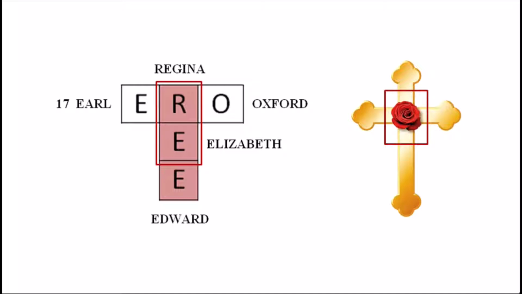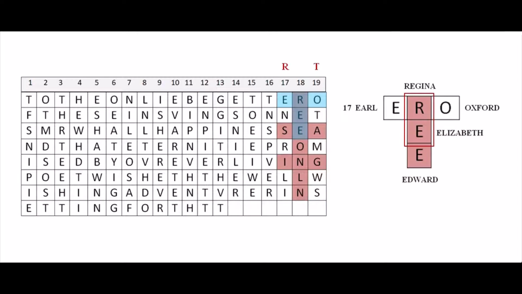Queen Elizabeth was a Tudor rose, and the initials for Elizabeth Regina are right where the rose on a Rosy Cross is set. I believe this is a Rosy Cross because it begins in column 17 and ends in 19, where we got the hint for it from the letters OT. The gematria value of 17 is equivalent to the letter R, and 19 is equal to the letter T. RT are initials for Rosy Cross.